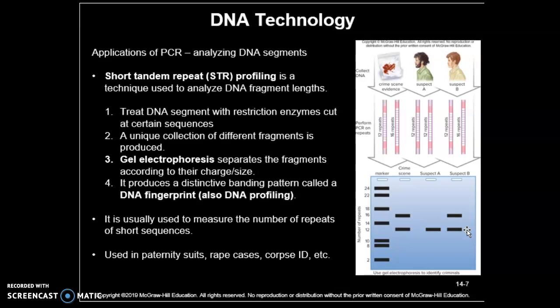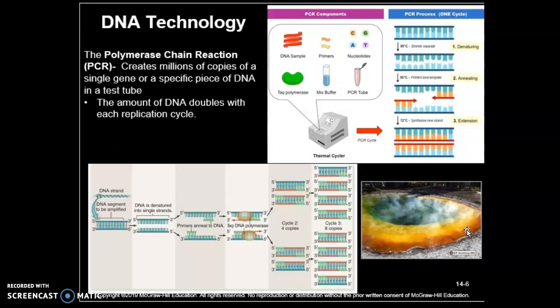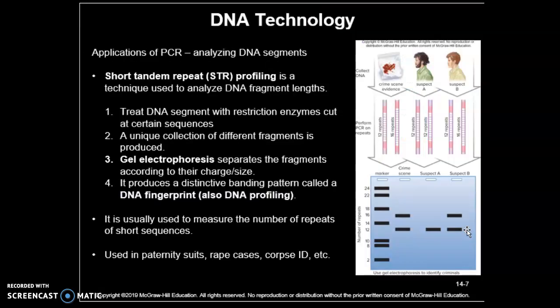Here we go, right here. Short tandem repeats, or repetitive sections of DNA. They don't code for specific traits. They used to be considered junk DNA, although we found out that there are actually many uses for those as well. They actually do perform jobs. They are important.